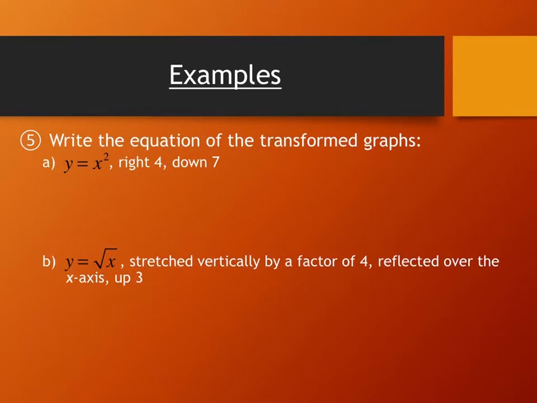One more slide. All right, so on this one, we're not graphing, but what we're going to do is we're given some verbal language about how a graph has changed, and we're going to create the equation that goes along with that verbal language. So the first one says we have the graph of y equals x², and we're going to move it right 4 and down 7. So I'd like for us to identify, how do I make something go right 4?